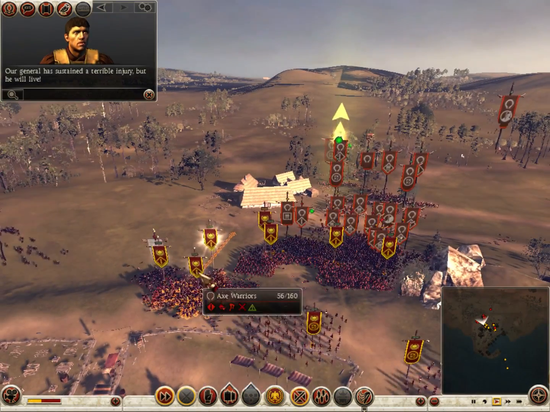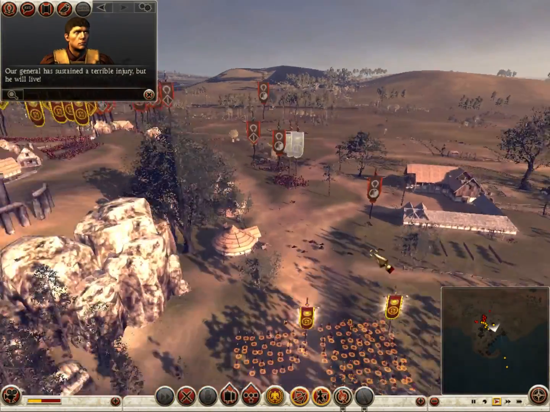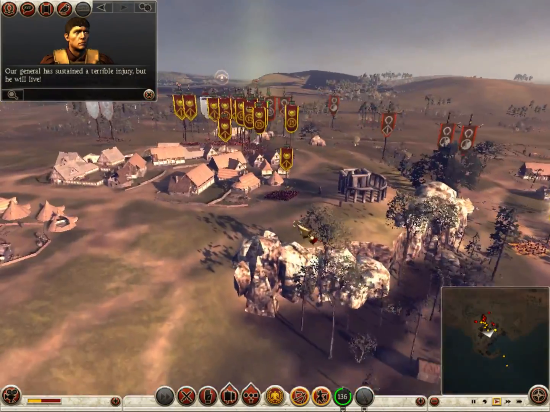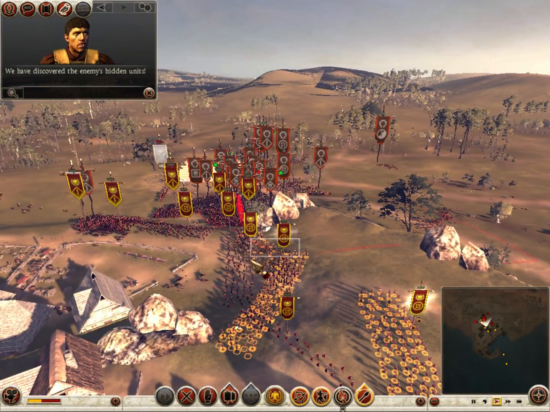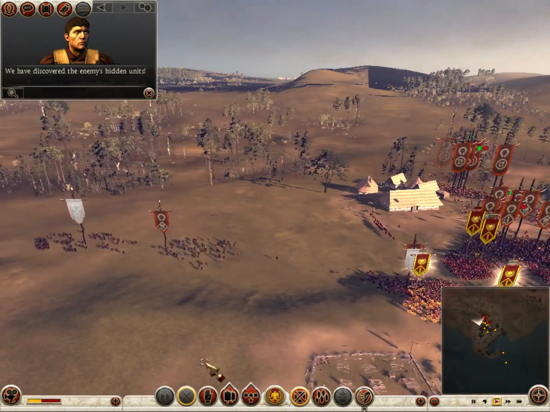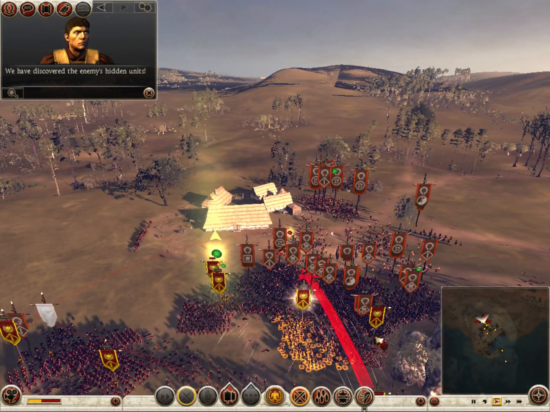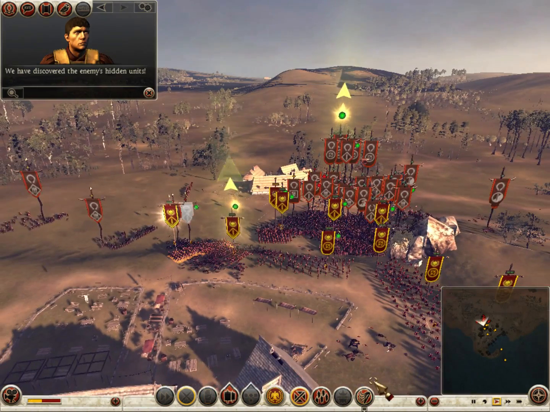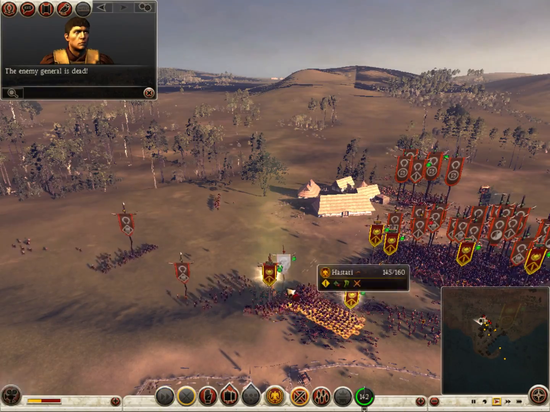Our general has sustained a terrible injury, but he will live. Missiles ready and waiting. Faster reload! Ready, Kings! At the double! Belite's up there, please. Hidden units. Ready, Kings. Melee troops. Engage. By your command. Move, you dogs! Take that. Ready and waiting. Astarte. Your orders. Move, you dogs. Take that. The enemy general is dead. Cut them down, Commander.